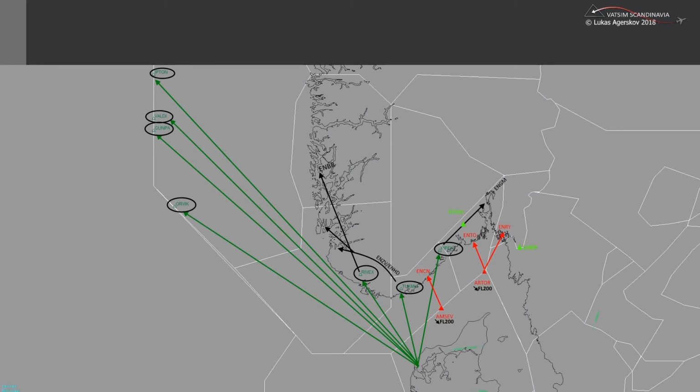Also, you have the Am7 Artor, which are the points that go into Kjevik, and the Artor points going into Torp and Rygge. The descent has to be flight level 200 at these points. Now, one thing to be very aware of with inbound to Oslo is if they're filing into Gardermoen at Artor, that is a no-go. Inbounds to Gardermoen must always go via Ripam or Lunep, so you must re-clear them to one of these points that make sense and coordinate with appropriate ATC. This is because the departures out of Gardermoen come via Artor.